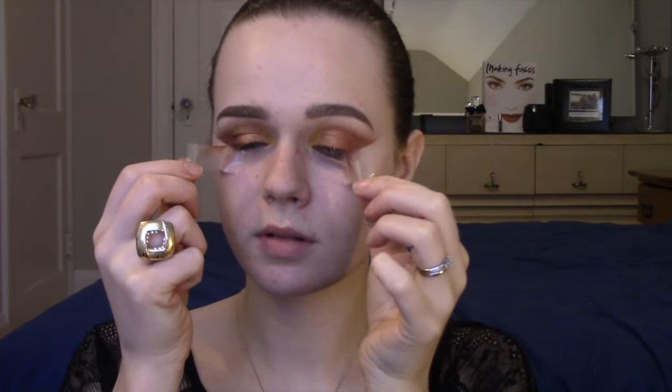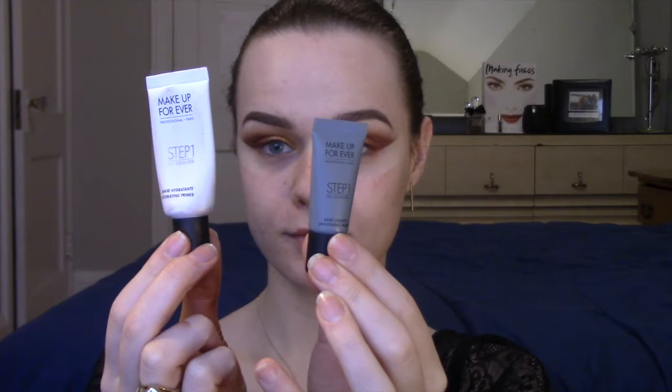So now it's time to take off that tape and do the rest of our faces. I'm going to go in with a big fluffy brush to take off any pigment that may have fallen onto my cheeks, and then it's time to apply primer. I'm going in with the Makeup Forever hydrating primer and the smoothing one — I'm just going to mix a bit of those together and apply them all over. If you have really oily skin you might want to use more of a mattifying primer, but my skin isn't super oily so I went more for hydration since it is winter. The smoothing one is just going to help conceal any texture or pores you may have.